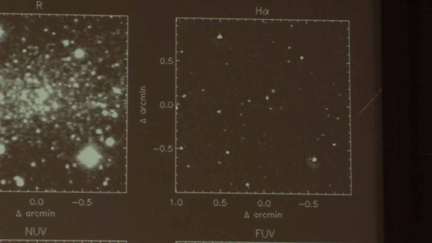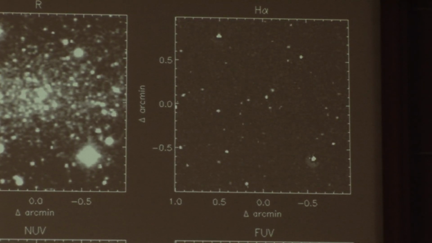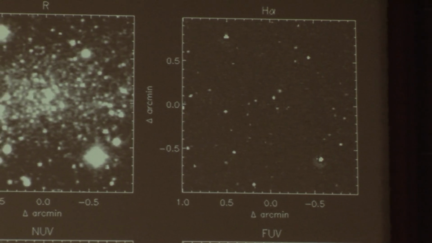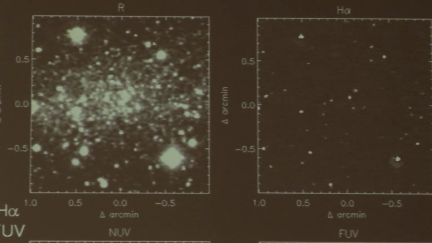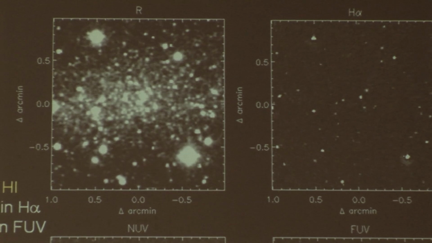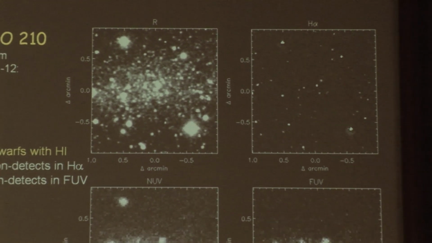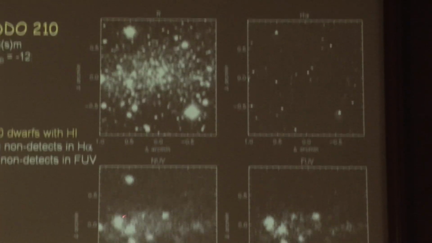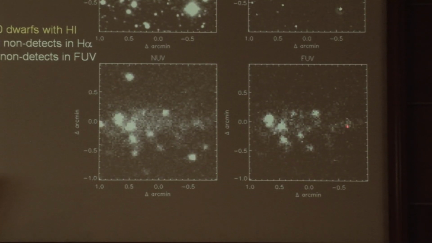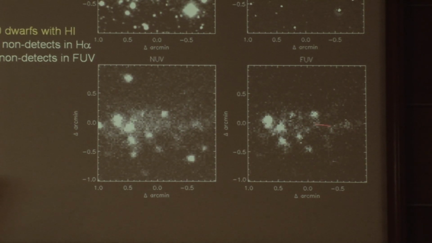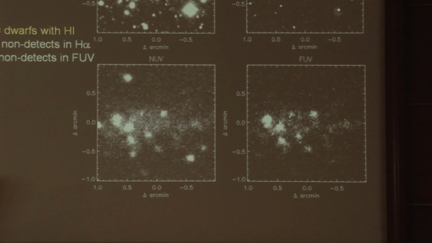There are no detected H II regions. We do detect a planetary nebula in the galaxy to prove we had the filter tuned properly, but it is a complete non-detection in H-alpha. So this was an example of one of the 10, one of the 0.3% that don't have recent star formation. On the other hand, when this galaxy was imaged in the near and far ultraviolet with GALEX, NUV here, far ultraviolet, you see it's full of star clusters.